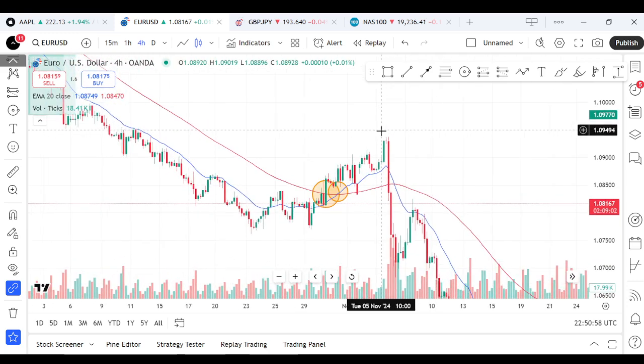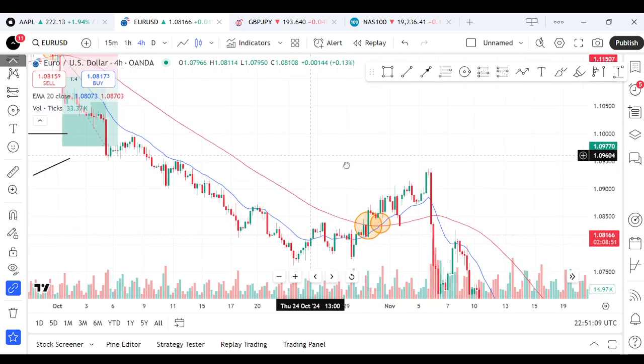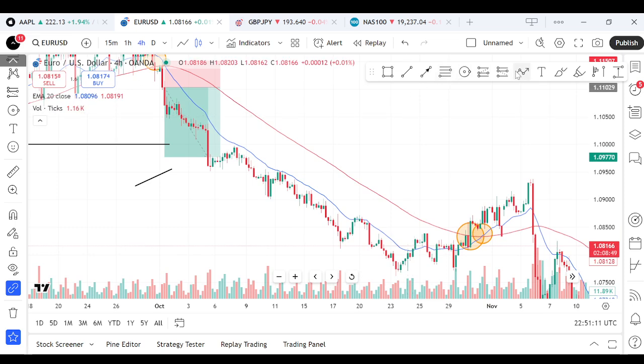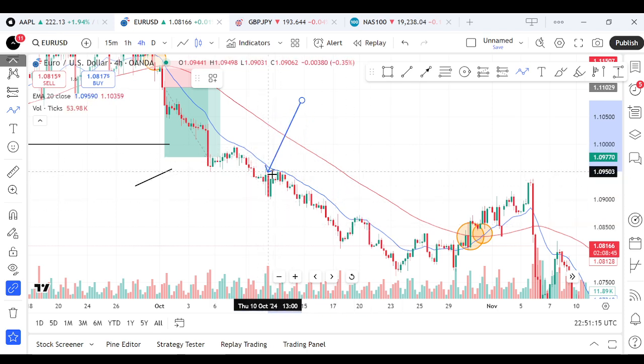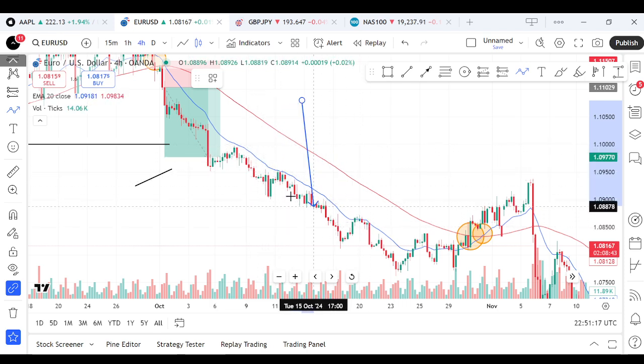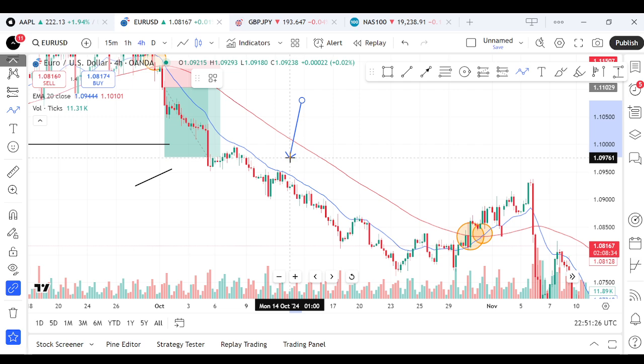You can also trail your stop loss. You can use trailing stop loss orders to lock in gains as the trend develops further. You can see price following this 50 period moving average, so you can just use this 50 period moving average to trail your stop loss all the way down to capture all the gains as price moves all the way down. So this approach allows you to stay in winning trades while protecting your capital.